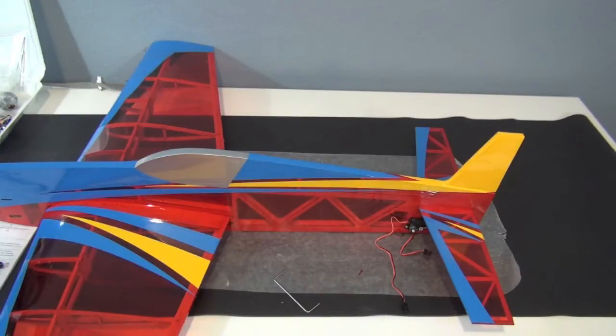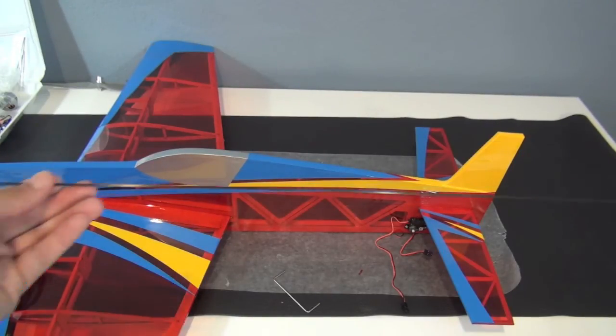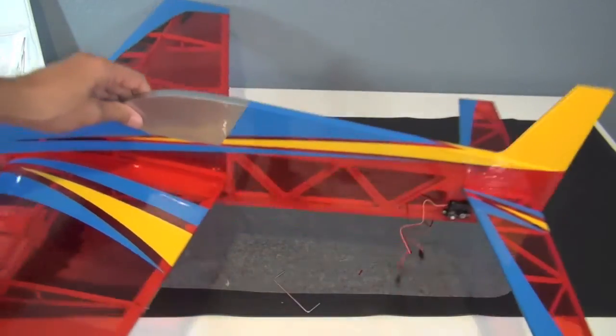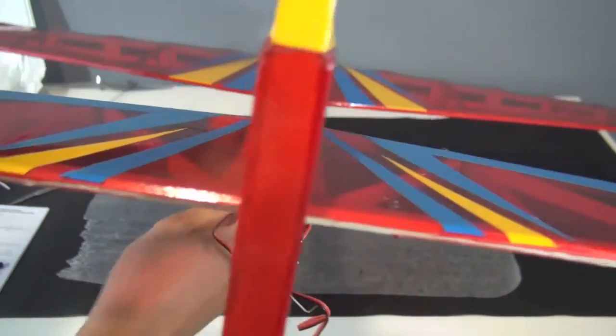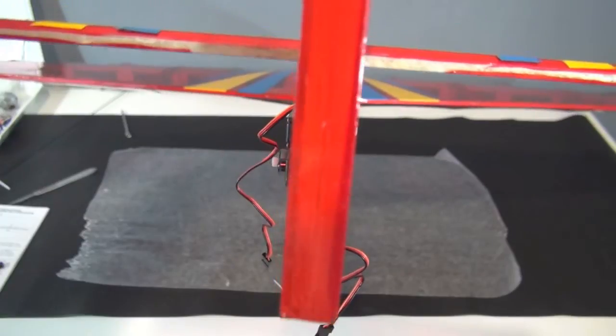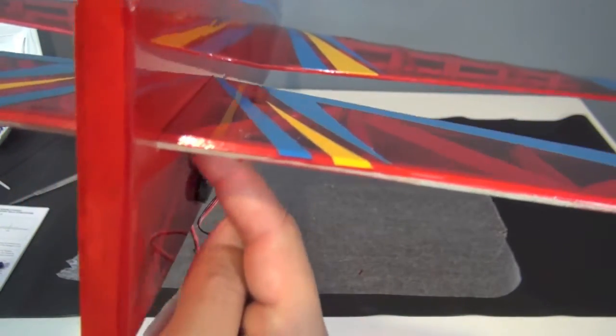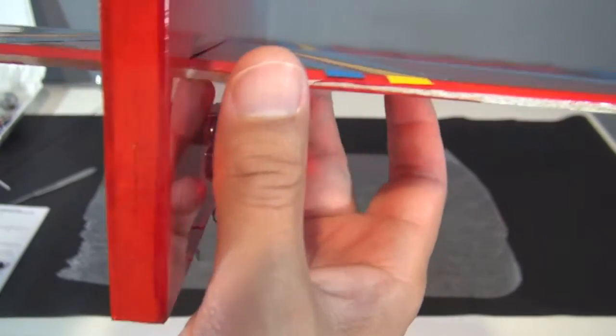All right, guys, the wing is now glued into place, and we're going to do the same thing for the horizontal stabilizer. Test fit it first, line it up, and then we'll use the little marker to mark the outside edges on the top and the bottom so we know where to remove the covering to glue it in. I'm going to use my same little measuring device here to make sure that the tips of the horizontal stabilizer are equidistant to the tips of the wing on each side so that we know we're lining it up square and true that way. As far as it being level with the wings, you can just eyeball that. If it's not level, you can sand a little bit on the fuselage where it joins so you can kind of either bend it up or down a little bit so you get it lined up perfectly.